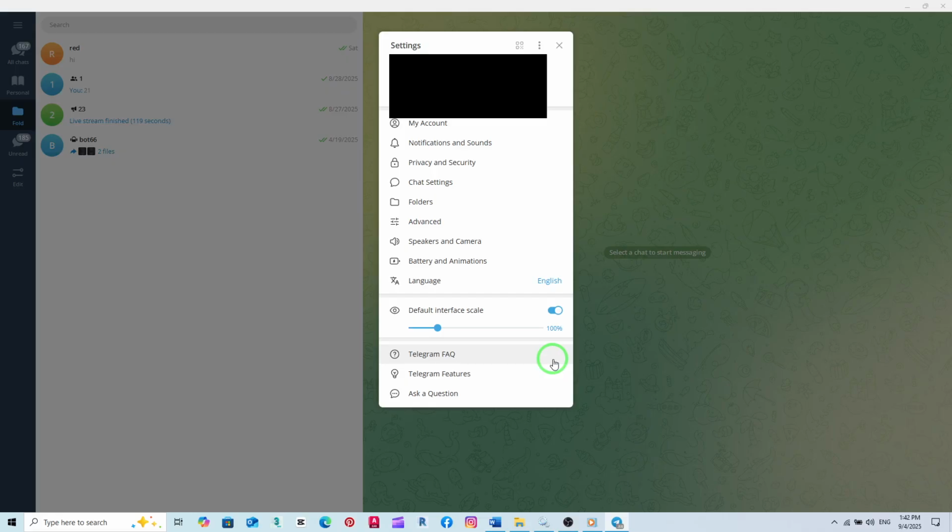You've just learned how to prevent interface animations on Telegram for PC. It only takes a few moments, but it can completely change how the app feels, making it snappier, more efficient, and more comfortable for your style of use. If you found this walkthrough helpful, keep exploring more of Telegram's settings, because there are plenty of hidden tweaks that make a big difference to your everyday messaging.